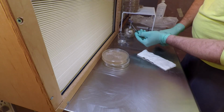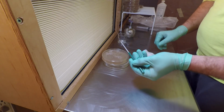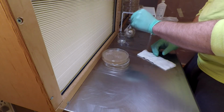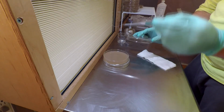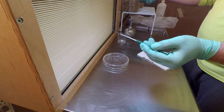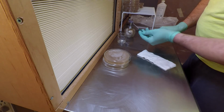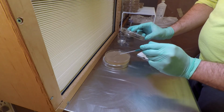I'm going to repeat the procedure. Heating up the loop till it's red hot. Touch it, make sure there's no excess water hanging on there, and then streak it. I'm doing a zigzag pattern with these first few dishes, making sure that I'm not overlapping any line, because we want everything to be thinned out as much as possible. Remember, no circular patterns, no patterns in one area. You want lines of mycelium to pop up.